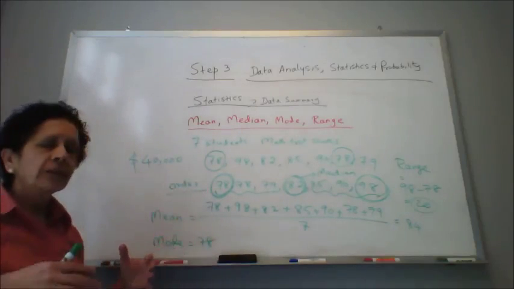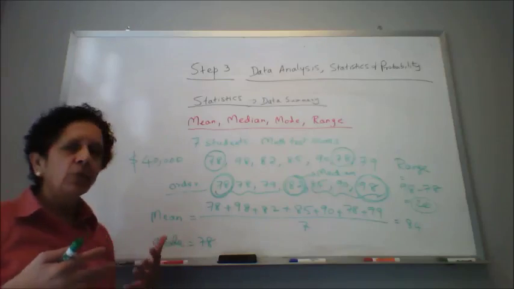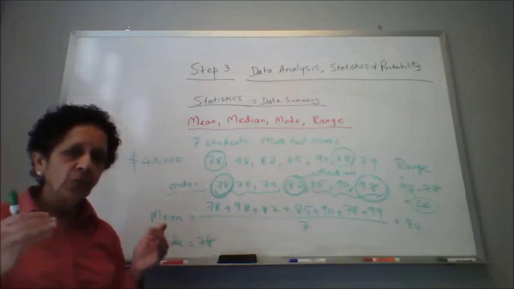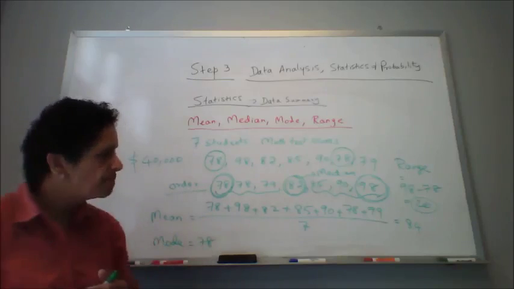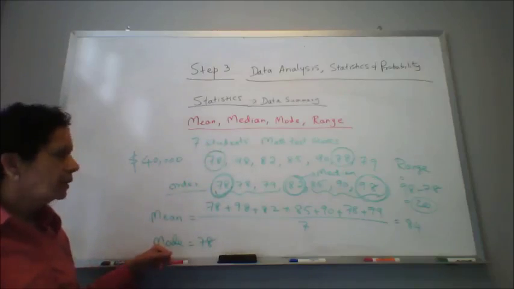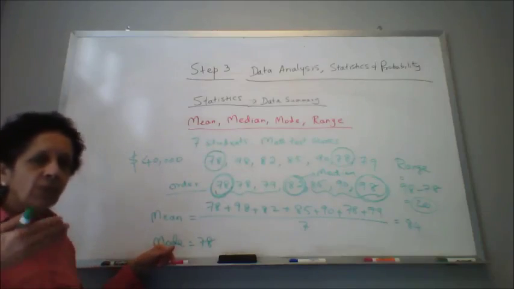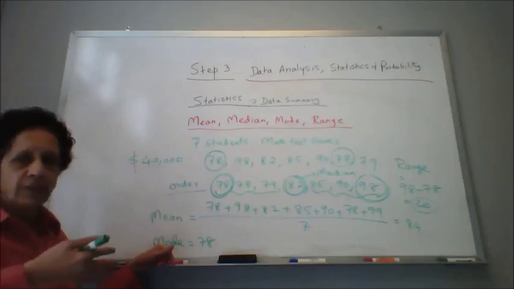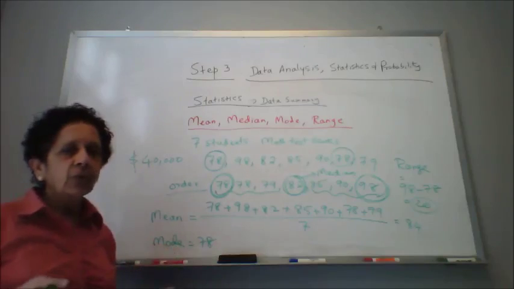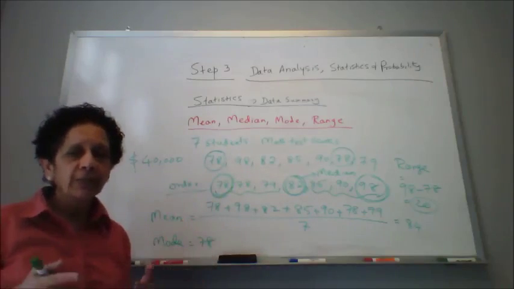So every day in the TV and newspapers, you see these mean, median, mode, all these statistics given to you to summarize the information so you know something about that topic, okay? There are other ways to summarize the data, and you can use graphs and charts. Again, on TV you see bar charts, pie charts, different charts and graphs. So in the next session, we are going to cover how you would summarize the data using charts and graphs, okay?